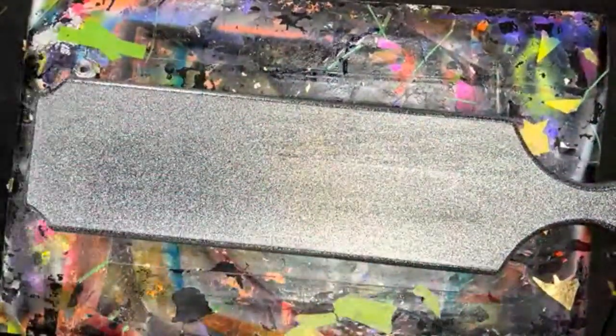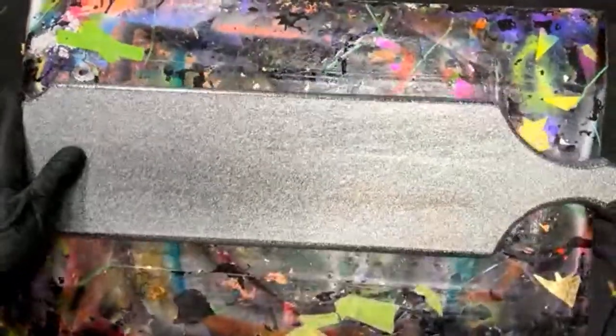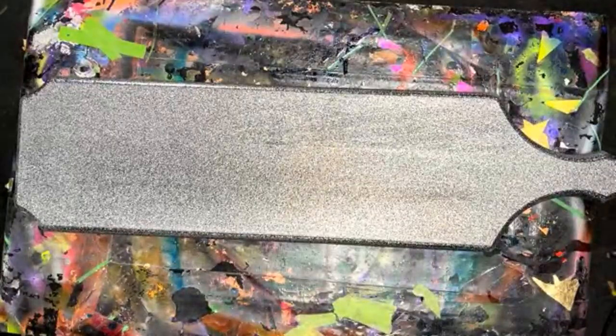All right, get the residue off of that. Okay, cool. So we have it all knocked down. Feels really smooth. All right, feels good.